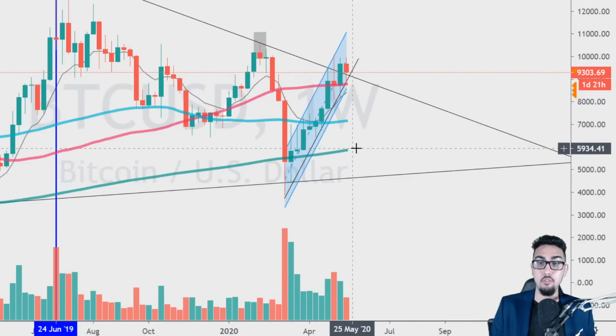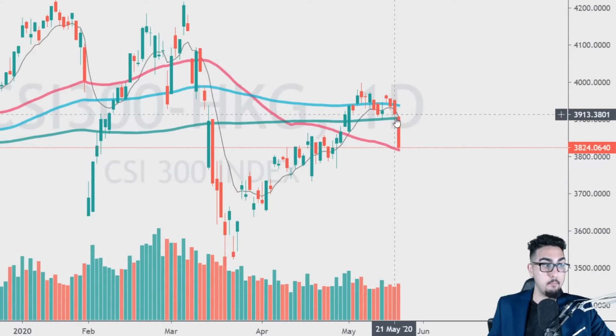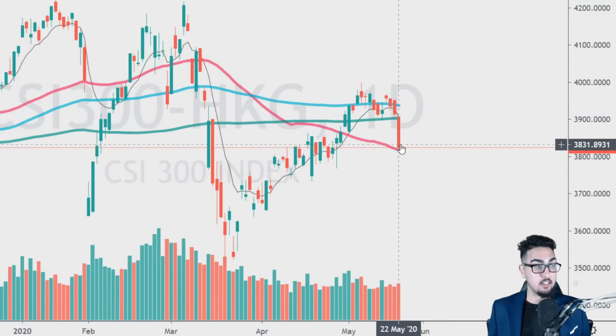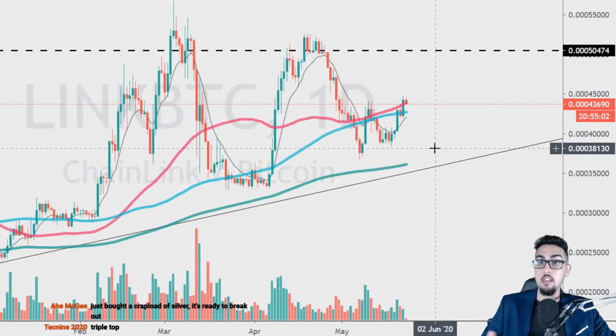And like I've mentioned before, during any bear market, there are relief rallies, and this could just be a relief rally, because as we can see here with the CSI 300, of course, we already saw that big push down and we couldn't maintain above these daily moving averages. And so if we continue to see downside for these international markets, that could even potentially put a second bottom in on the table when it comes to our major indices. And that could even be for Bitcoin as well, of course.